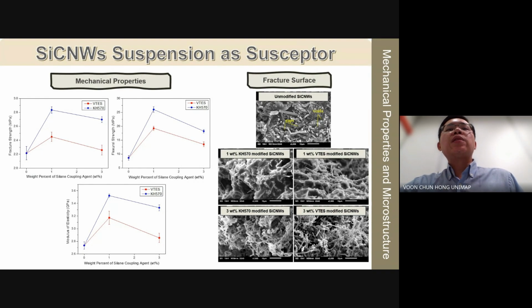Silane modification reduces the charge migration, significantly limiting dipole polarization and thereby lowering the dielectric constant of silicon carbide nanoviscous. Furthermore, KH570 modified silicon carbide nanoviscous yield higher mechanical properties than VTES modified silicon carbide nanoviscous due to the higher hydrophobicity of KH570 modified silicon carbide nanoviscous, as evidenced by the water contact angle results in the previous slide. Improved hydrophobicity enhances the compatibility between silicon carbide nanoviscous and PP, thereby boosting the mechanical properties of the nanocomposite welded joint.